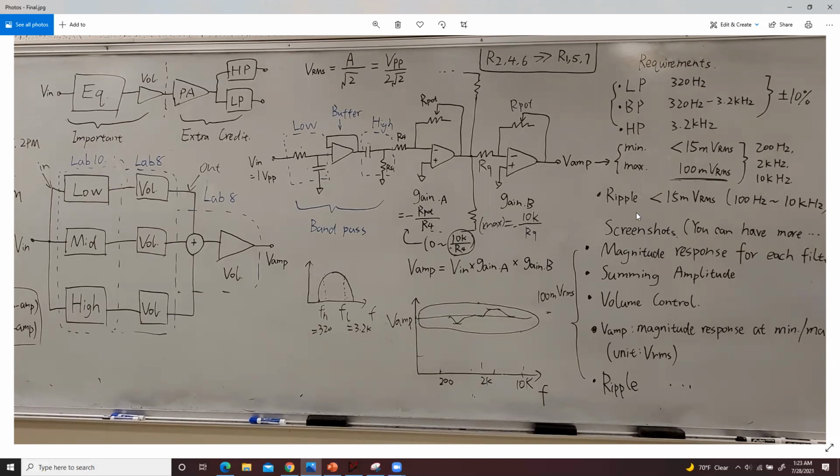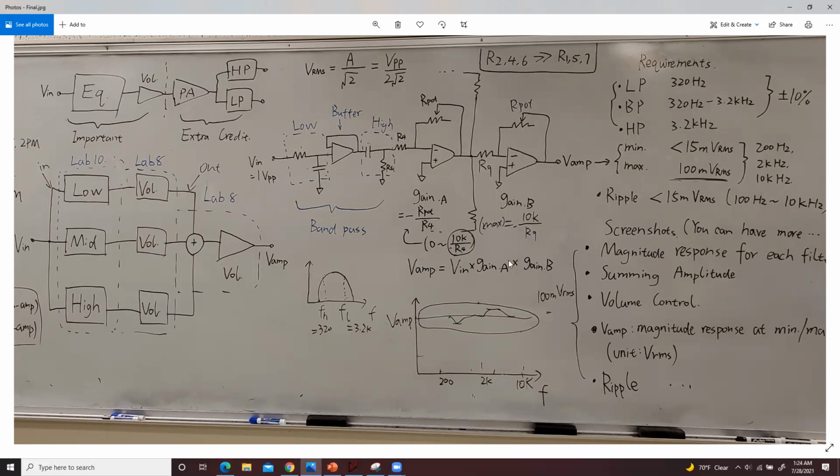So this value in here is the output voltage, which is the V amp at here. And how you can get the equation between V amp and V in is here. The V amp is just equal to V in times the gain for the first amplifier, so let's call it gain A, and then times the gain for the second amplifier, let's call it gain B. So that's how you put the equation to calculate the resistor. This is the first equation.